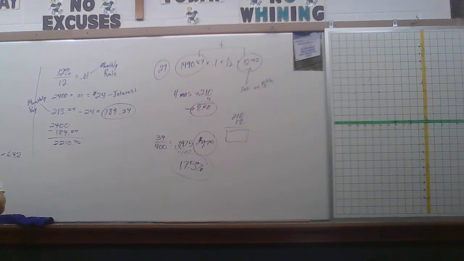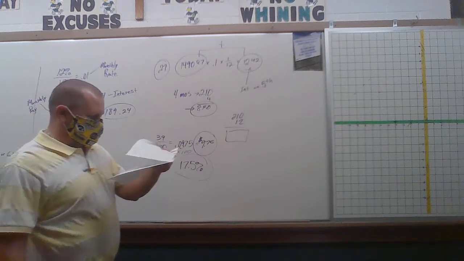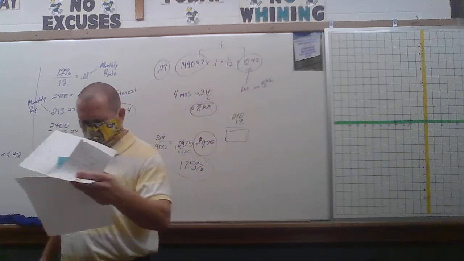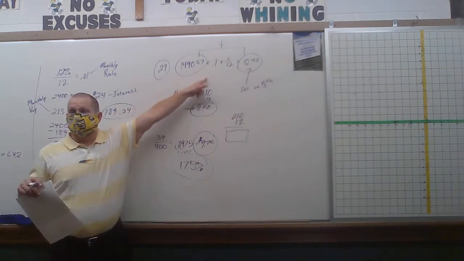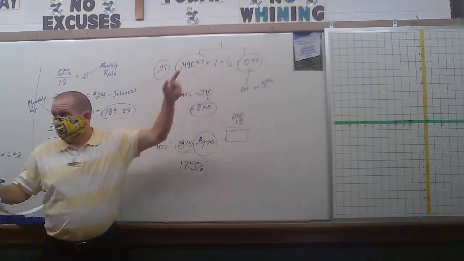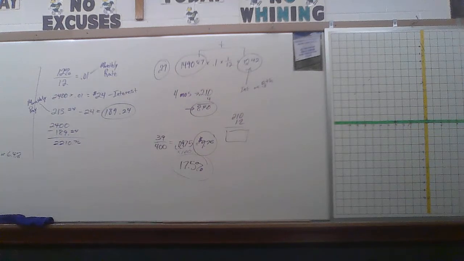Perfect. All right, number 5 says, Antonio took out a $2,300 simple interest loan at 7.5%. His monthly payments were, after making 4 payments, his balance was, and so on. So this one's a lot like this one right over here, but has all the goods of the problem. It says, what is his final monthly finance charge?